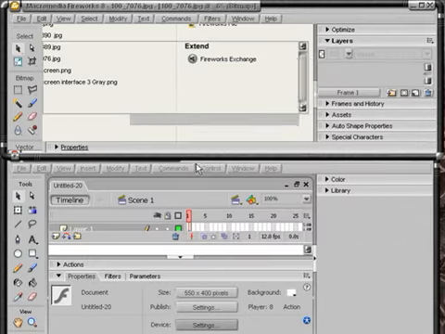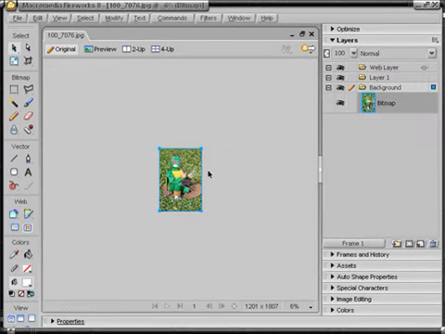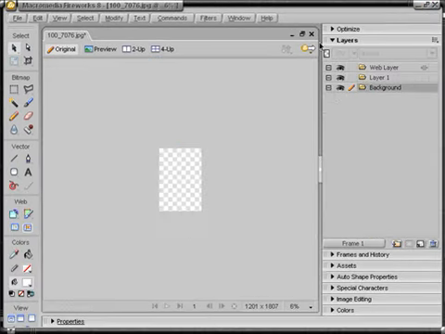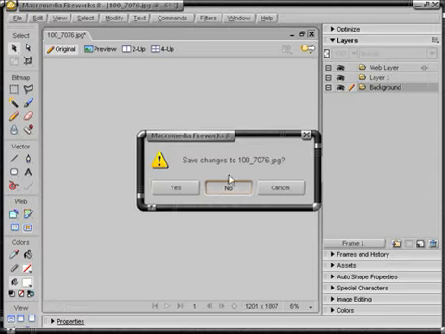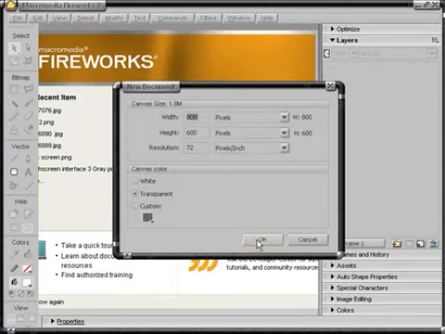So the first part is going to be how to create actual LEDs and buttons and some DROs here, using Fireworks. It should be about the same in any of your other editing programs. So I'm going to maximize this, delete this picture of my son here, and I'm going to create a Fireworks file.